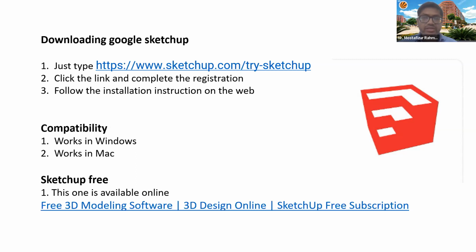You can just click on it and it will open the online platform of Google SketchUp, which you can use. Because it is available online, you can understand how easy it is to use and understand the three-dimensional features of a building. It is available on the website and you can use it online.